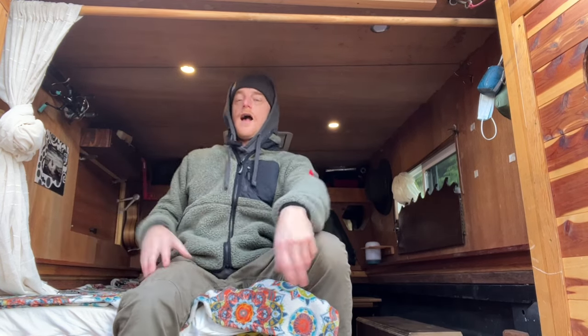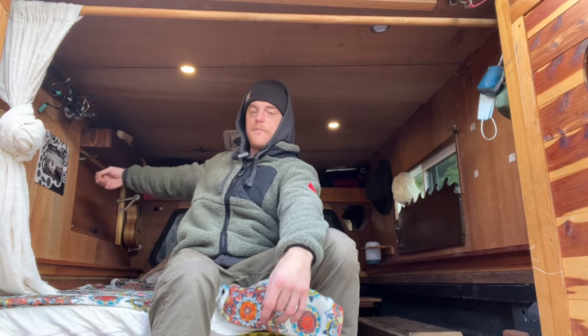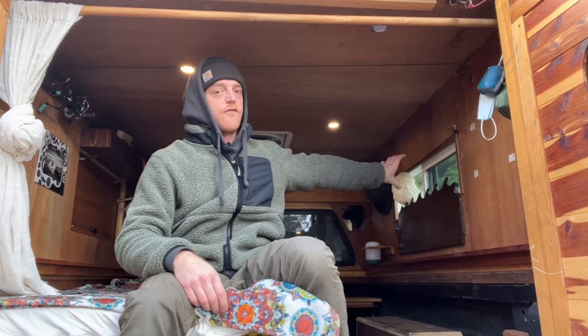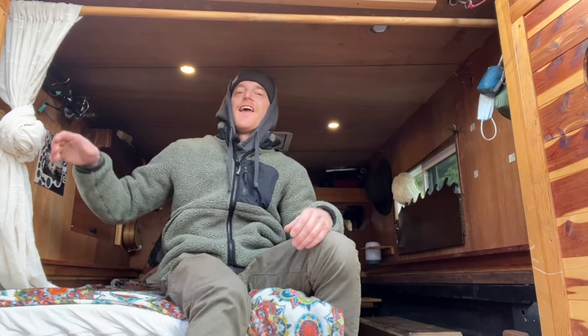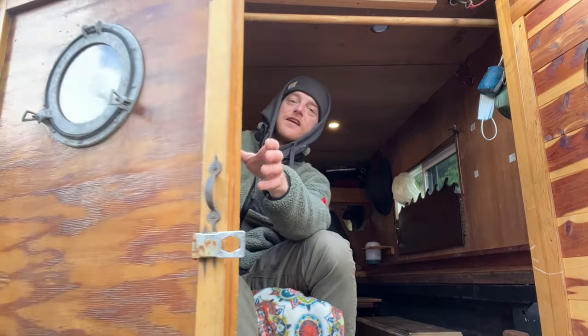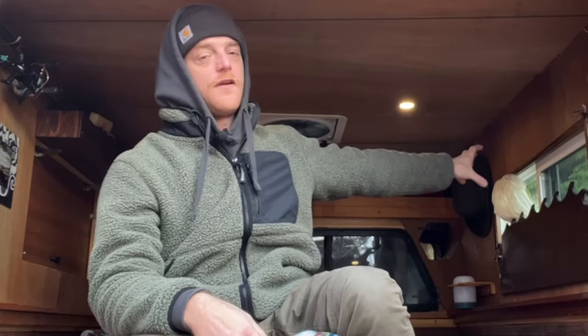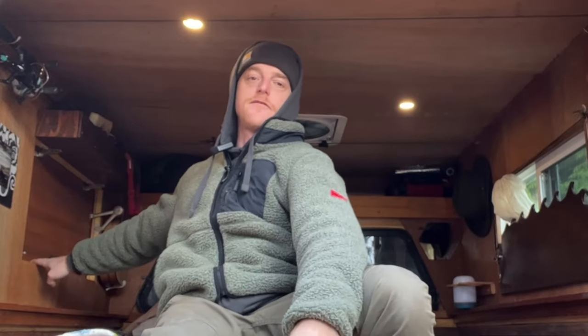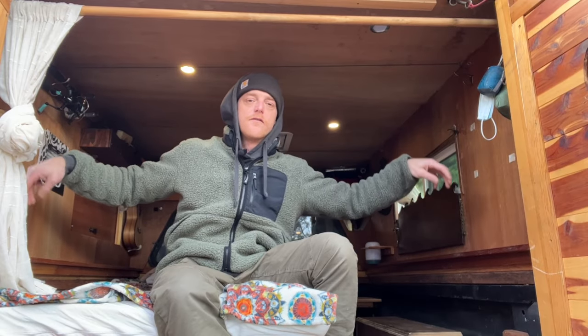In addition to figuring out dimensions, another important thing to think about is where you want to put your windows. I knew I would want this open window on one side — we call it the bar, you can pass things through. I knew I wanted a skinny bathroom-sized window on the other side, and I knew I was going to have these porthole windows. The portholes don't need anything structural — they basically just screw onto the plywood and seal off — but the other windows needed to be framed structurally, which helped me determine where to put my studs in the wall.